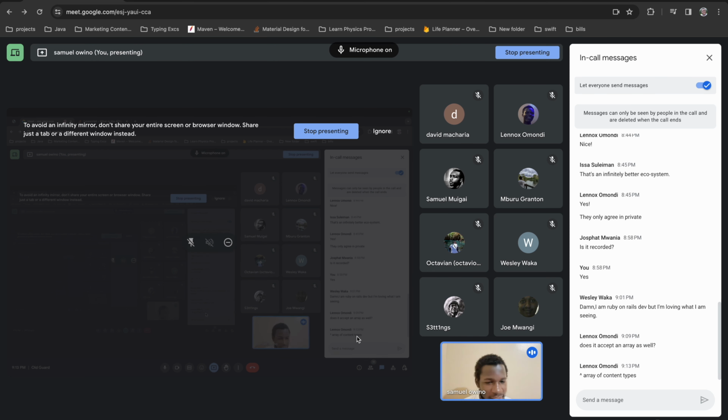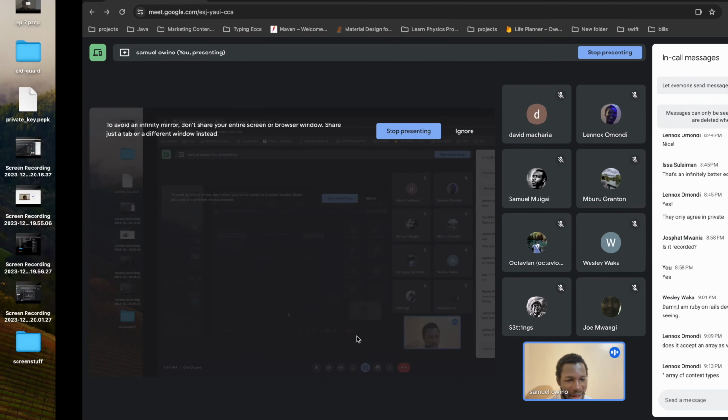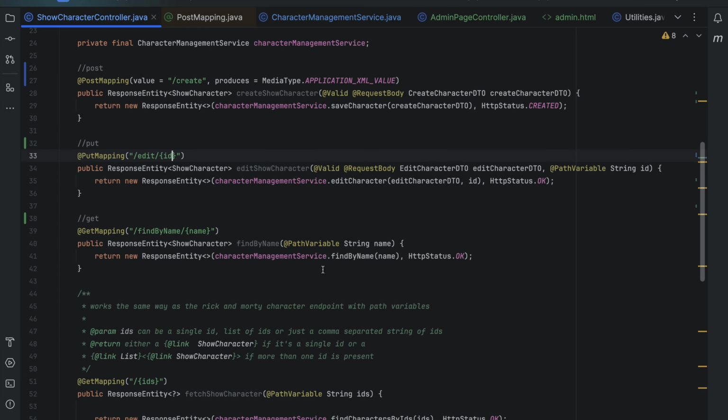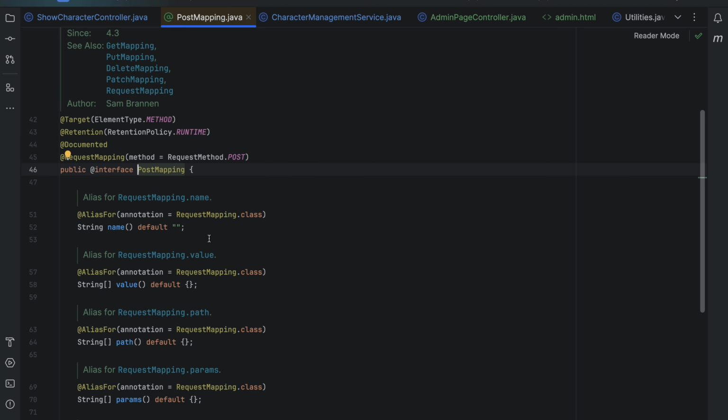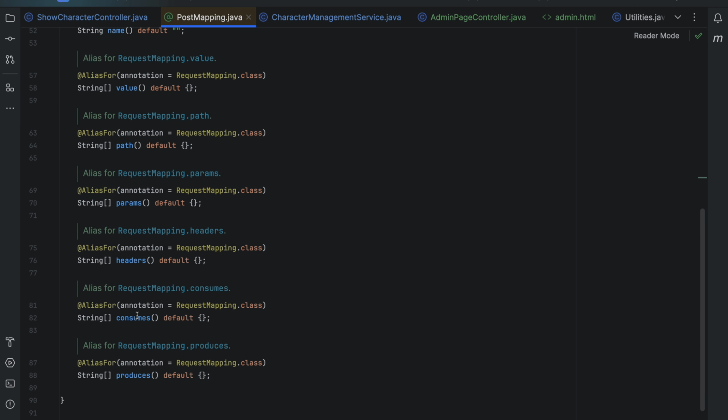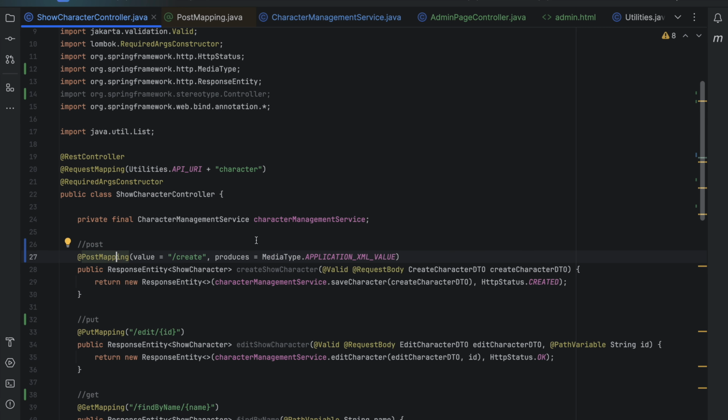Oh yeah. So Linux is asking, does it accept an array as well? Array of content types. That's interesting. I've never tried to do that, so let's see if it does. Yeah, I think you can define multiple inputs.